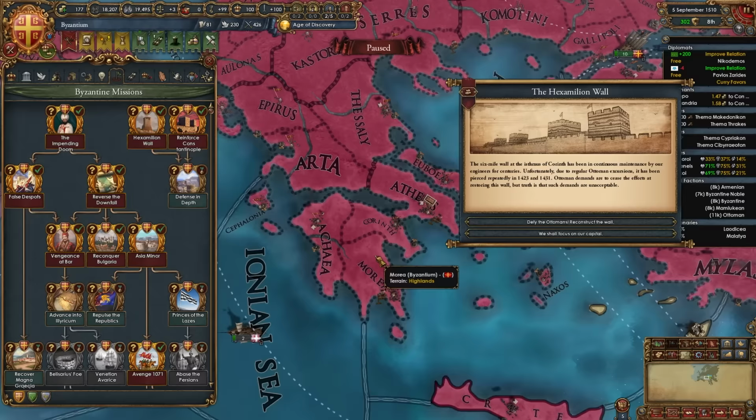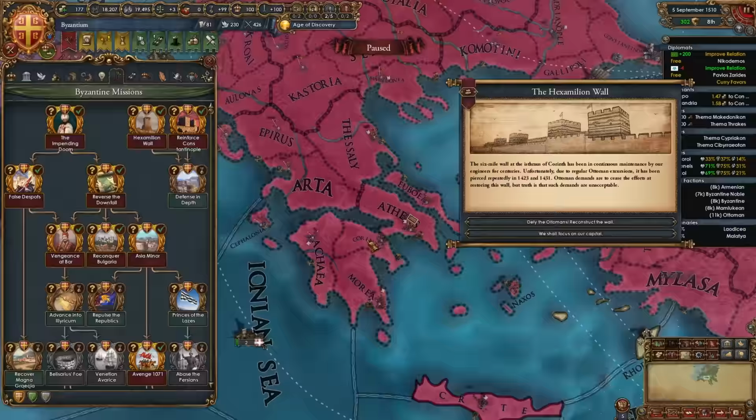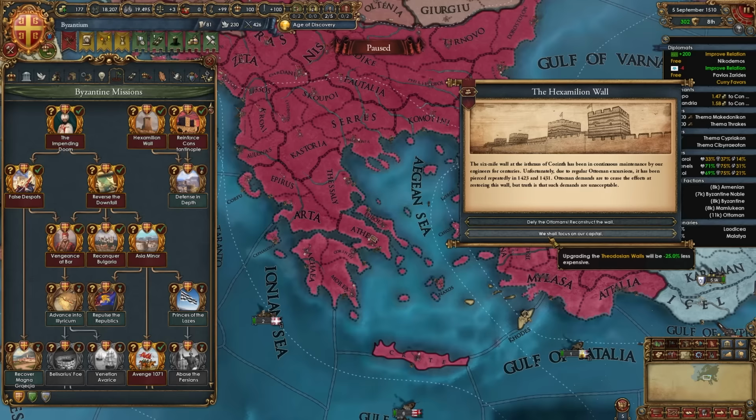You don't need to build another castle in Corinth when fighting the Ottomans. You don't need to move the one from Morea over there. You can just choose this other option right here. We're upgrading the Theodosian walls, will be less expensive. Not really too relevant for the start, even though it's super easy to complete.